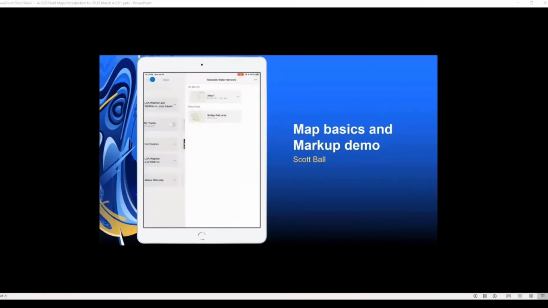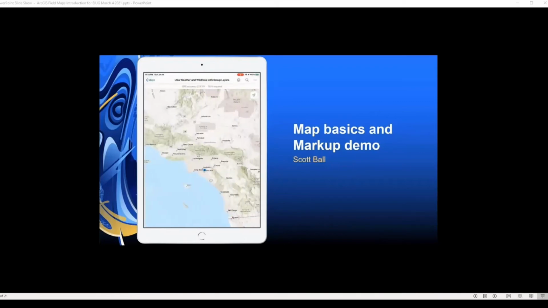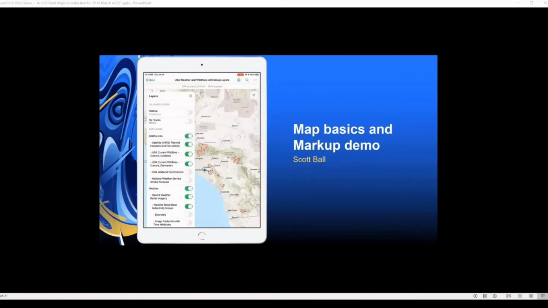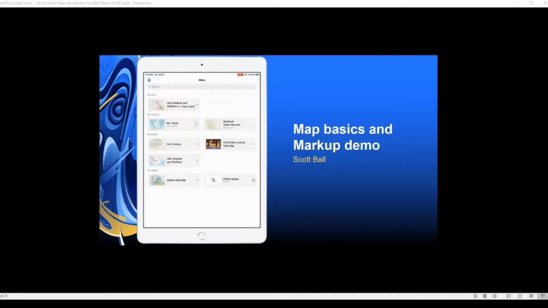And once you choose a map, you have all the beautiful cartography and functionality of the reference layers and operational layers that have been included in the map. Mobile workers can show or hide layers, pan and zoom, all the functionality you've come to know and love in Explorer and Collector. Field Maps also now supports group layers, allowing map authors to organize the layers in their map for cleaner and easier map viewing on a mobile device.